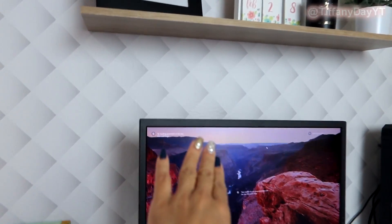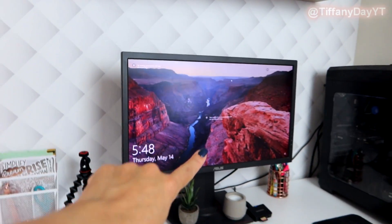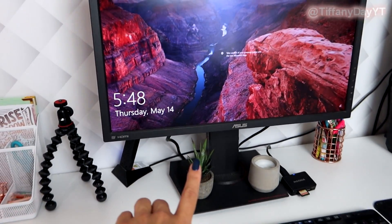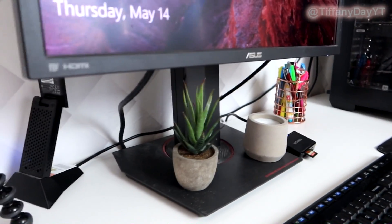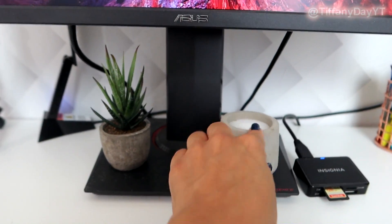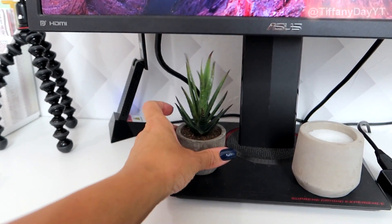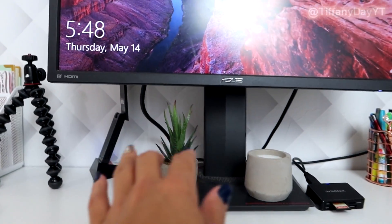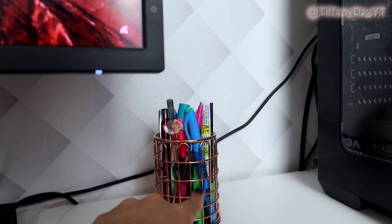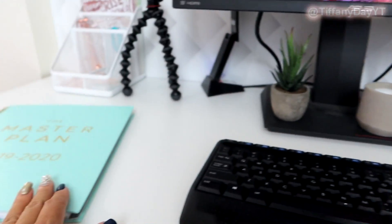There's a little bubbling on the wallpaper behind the monitor that we just could not get rid of, so we lifted the monitor up slightly to hide it, which left an awkward space down below. I filled that with a candle I've had for a while — got it from Target last year for three dollars in their dollar spot. Those little decorative pieces came from Amazon in a set. I also have a pin holder from Amazon in rose gold because I thought it would be a really good pop against the Tiffany blue.